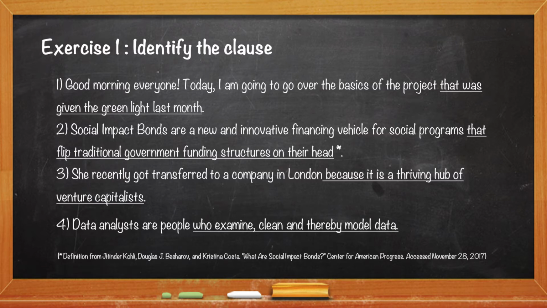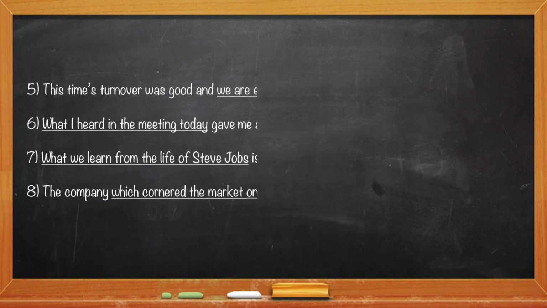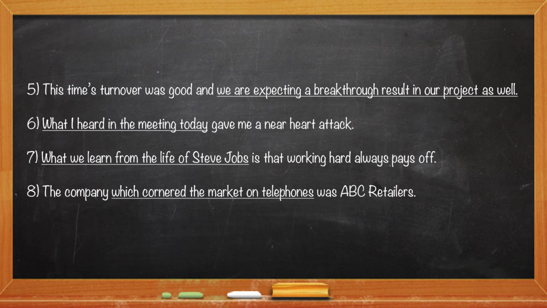Data analysts are people who examine, clean and thereby model data. And again continuing, this time's turnover was good and we are expecting a breakthrough result in our project as well. Number 6, what I heard in the meeting today gave me a near heart attack. Number 7, what we learn from the life of Steve Jobs is that working hard always pays off. The company which cornered the market on telephones was ABC Retailers. So, identify the clauses that are underlined and identify what they are.